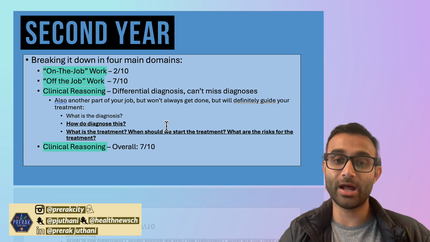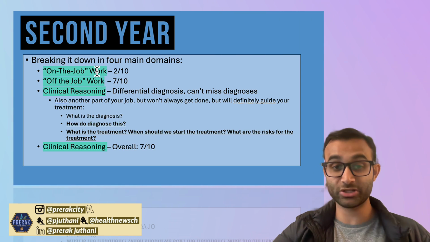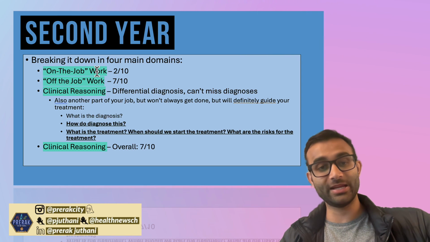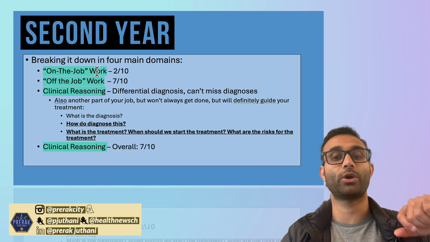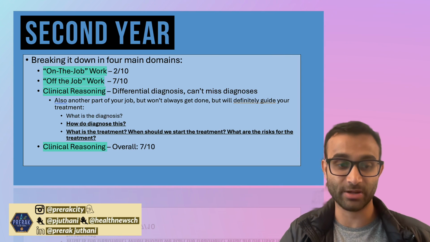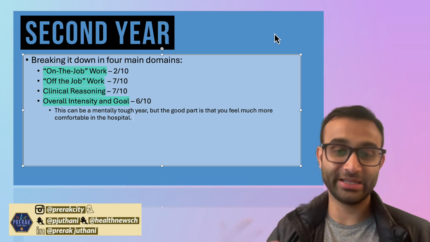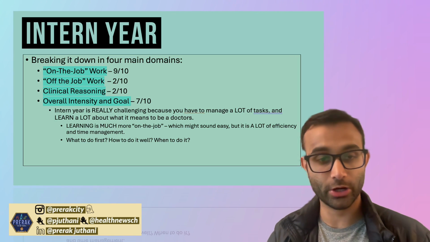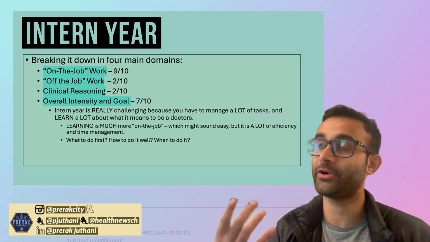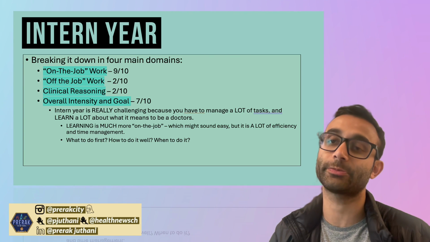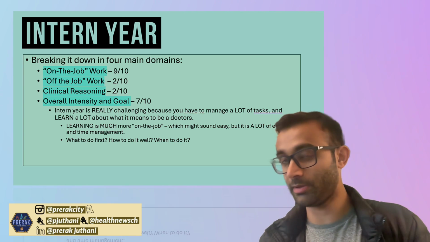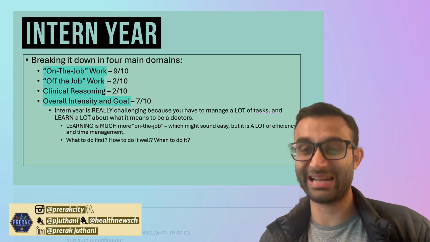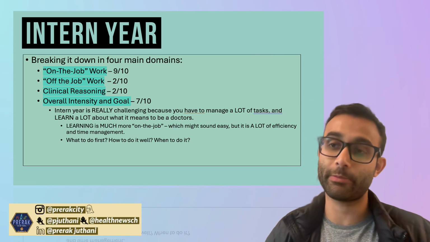So, right, I'm not doing nearly as much on-the-job work because the interns are helping me with that. But on the other hand, the interns are doing less off-the-job work, and so I'm helping them with that aspect. So with that being said, I do think second year overall is like a 6 out of 10 compared to the 7 out of 10 of intern year personally, because I found intern year to be very scary and you're just kind of thrown into the hospital. In the second year, you're thinking a little bit more big picture and it's not as much intense work, but you're thinking a little bit more critically about patient care.